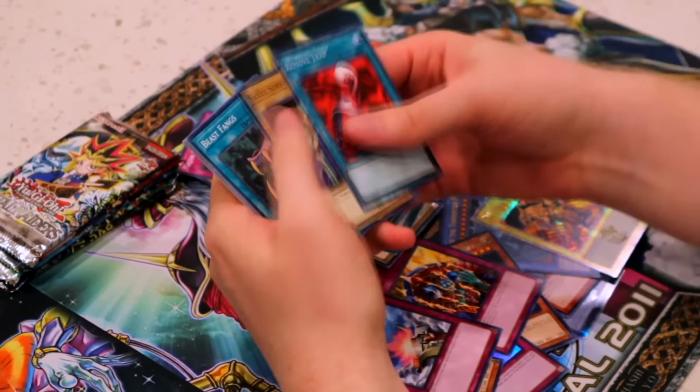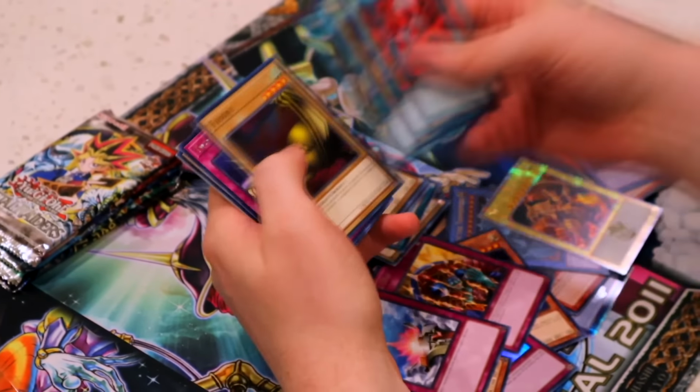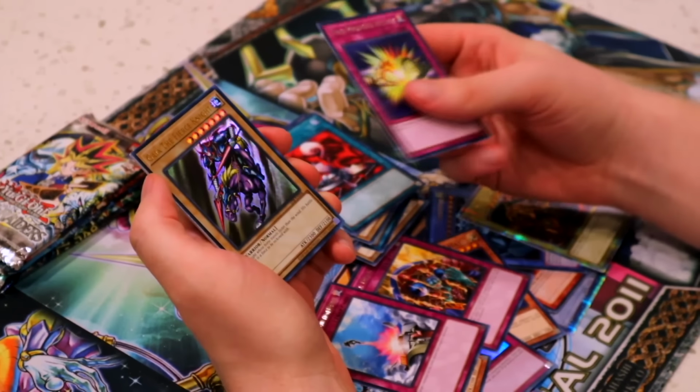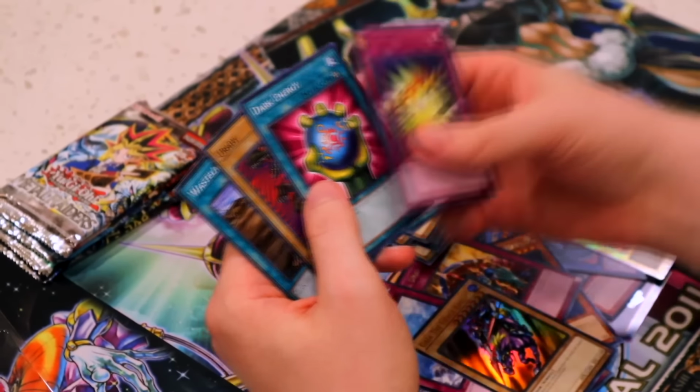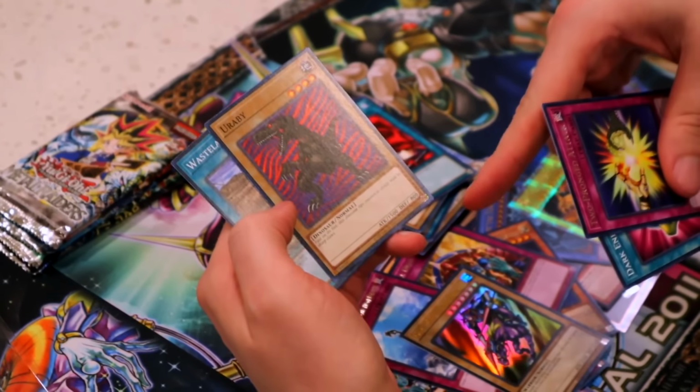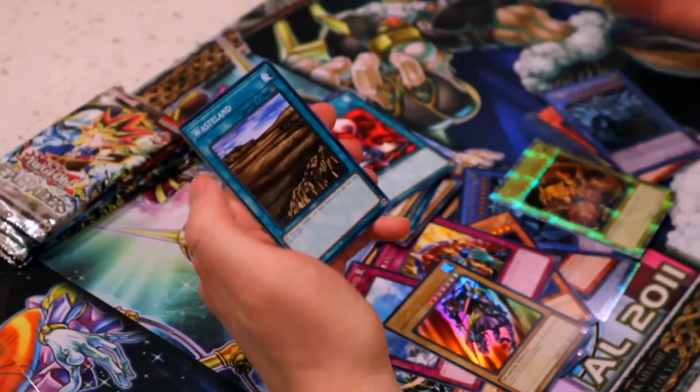Remove Trap, Skull Servant, broken. Beast Fangs, Tyhone, Two-Pronged Attack actually is one of the better cards in the set. And oh my god, okay, that is such a cool pull. That is a nice one, I'll keep that on the down low. We have Dark Energy, oh, the broken, we got Fast Feet. Fast Feet are broken. And Wasteland to go with that, the best.